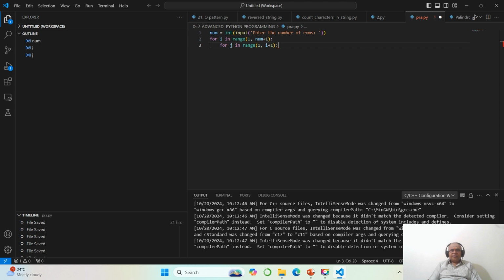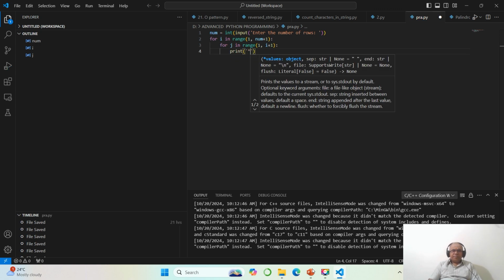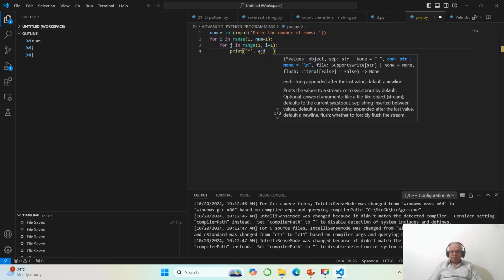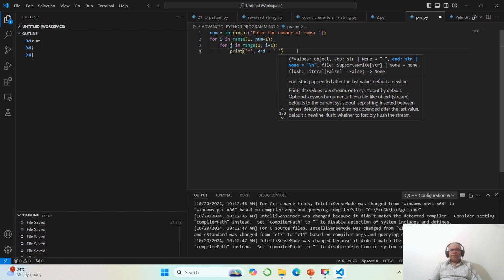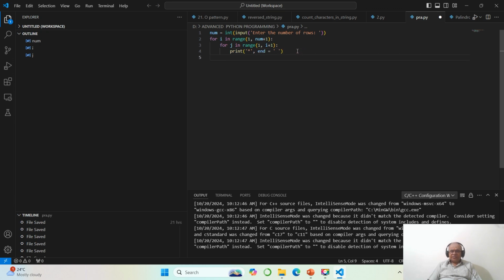Okay. Then print star, comma, end equals. Okay. Then after executing this, once it comes out of the j loop, I will have a print function. So this is how you will be able to execute the program.